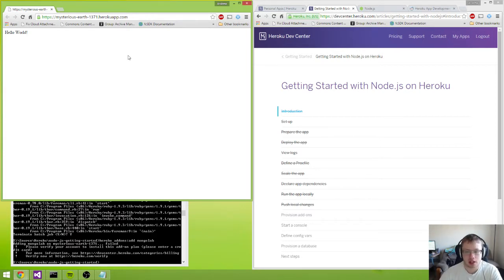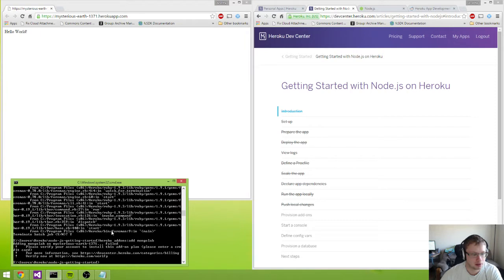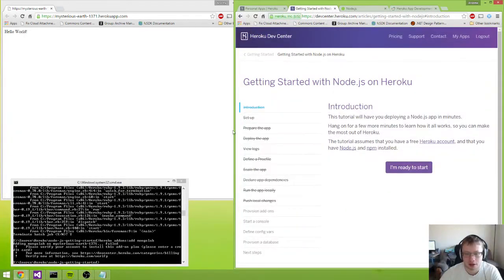The topic for today is Heroku App Development, specifically Node.js. I've never done this before. The other day I just set up a very basic getting started template, and it was very easy. Surprised at how easy it actually is.